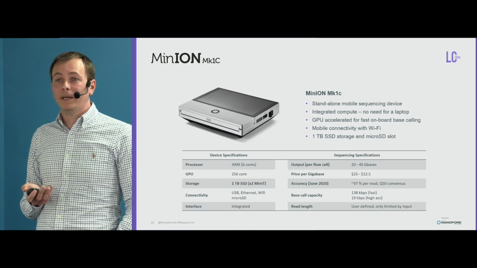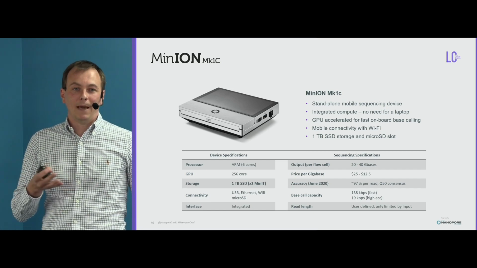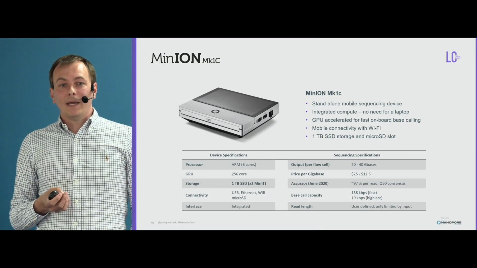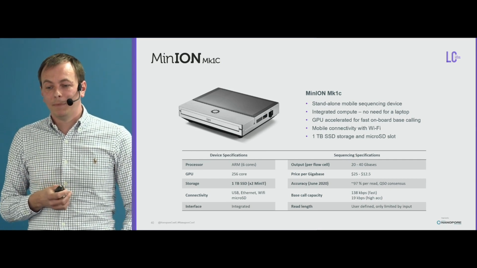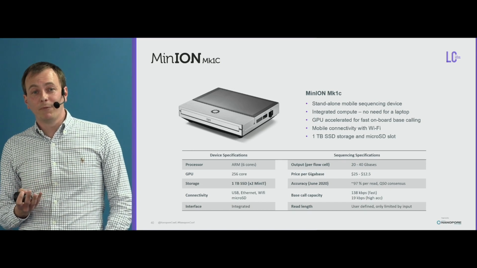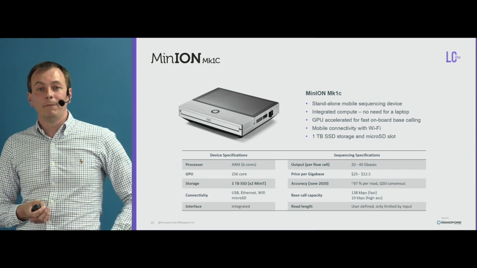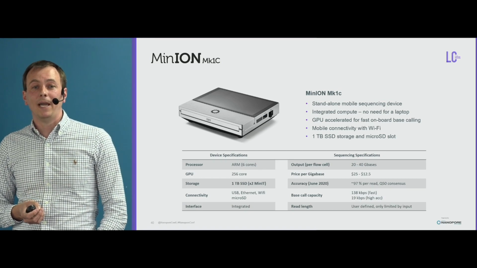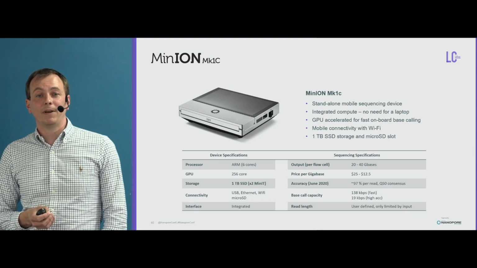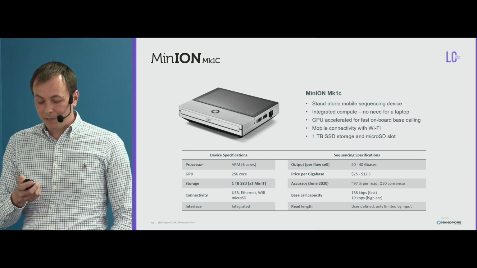What we did learn in MAP is that while a USB device onto a laptop is great, people have different laptop specs. The output of the device was growing, and that meant that it put more of a burden on the laptop, and the laptop could be doing other things. So that causes configuration problems, and really we move towards standalone sequencing devices. So MinION Mk1C is that. It doesn't require a laptop, and it has integrated compute. It also has a GPU, which accelerates the base calling. So that really is the standalone mobile sequencer.